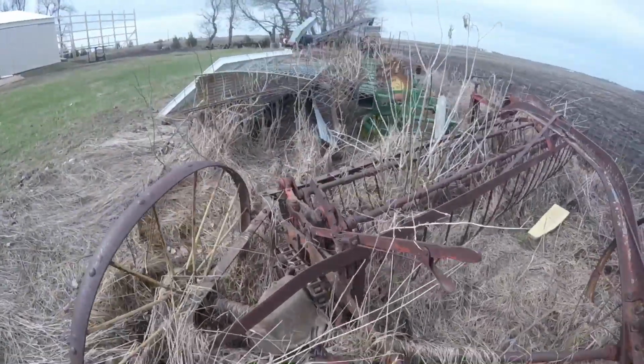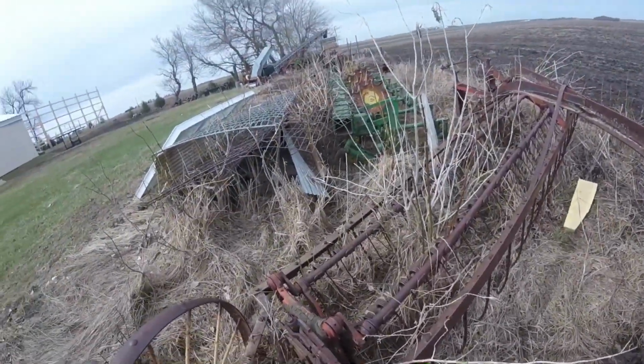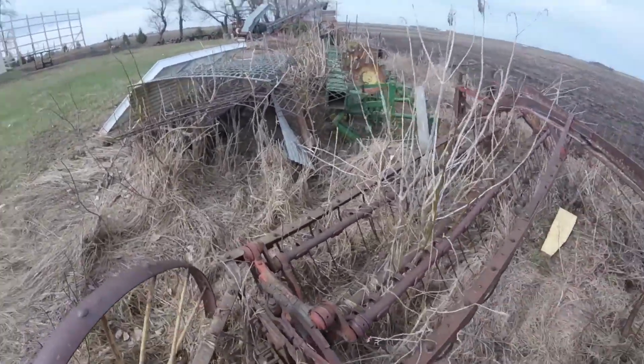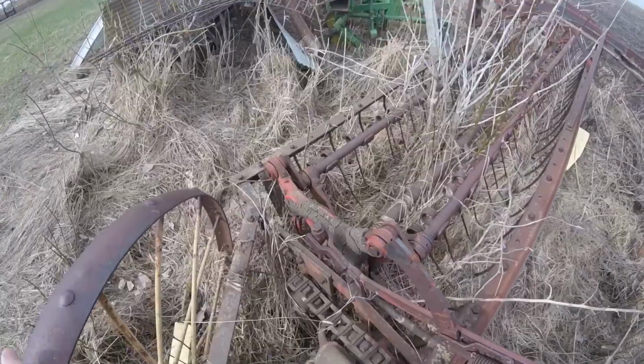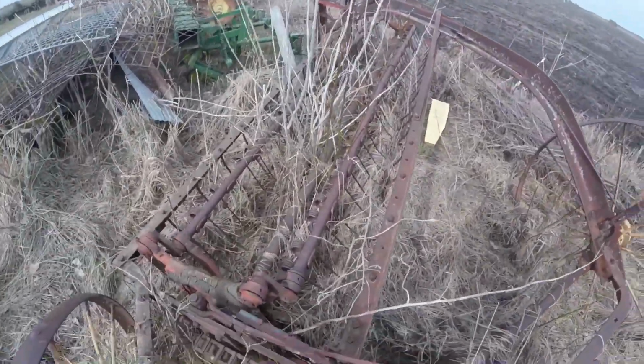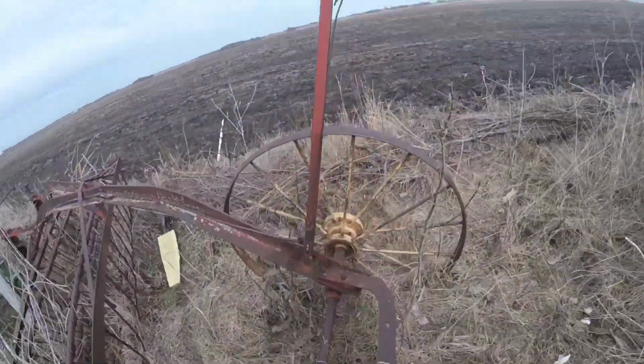So yeah, that's about all I know. I know it's been used to rake hay for a while, and then we upgraded to the 3-point. So now I got a 3-point hay rake. It's been sitting forever, I guess. I'd like to get it out one year, but got no baler to bale the hay with.